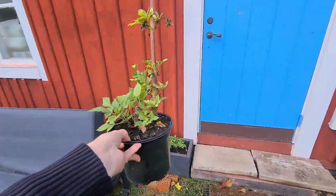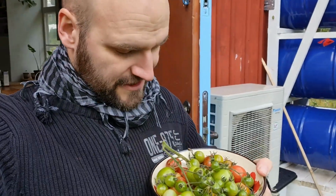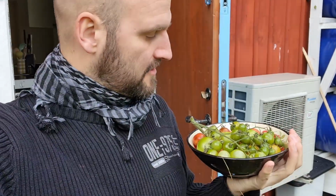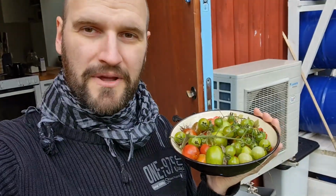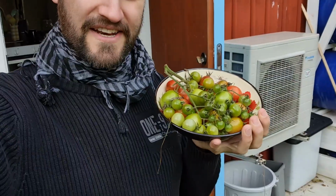Here is the last batch of tomatoes that we plucked from the tomato plants. It's a good amount. As you see, some of them are still green, but tomatoes will ripen off the plant. So if you just pluck them, put them in a bowl together, they will all stimulate each other to still ripen. So that should be good. And this is a nice harvest. This is like the third or fourth bowl of tomatoes we've gotten this year. And this is just a few tomato plants for starting. And they're very tasty. Very happy with that. This was just our first year testing it out, and it's great.